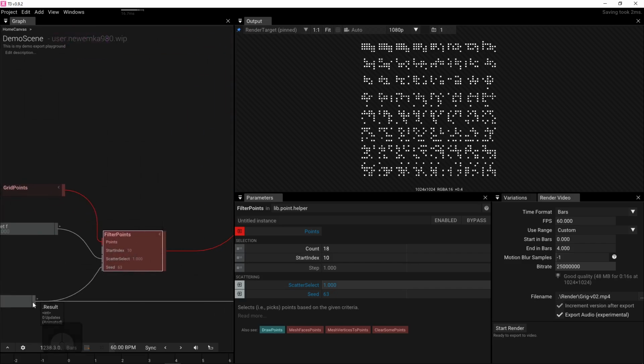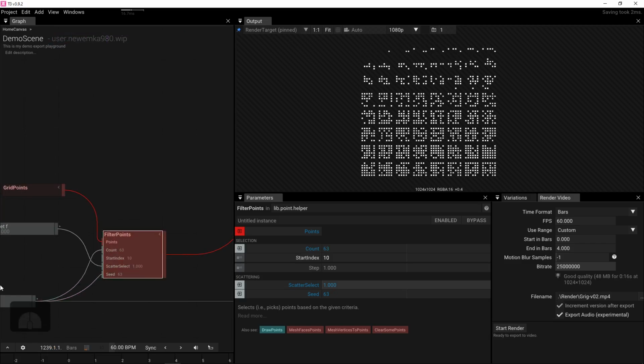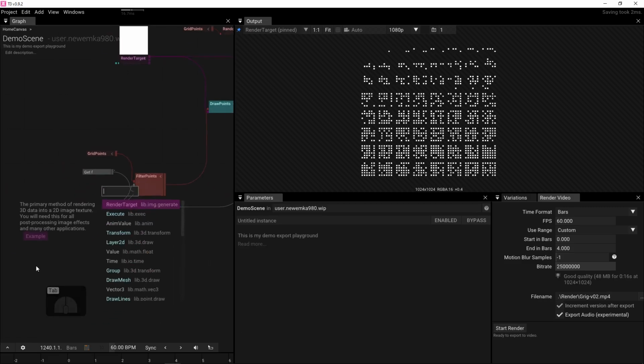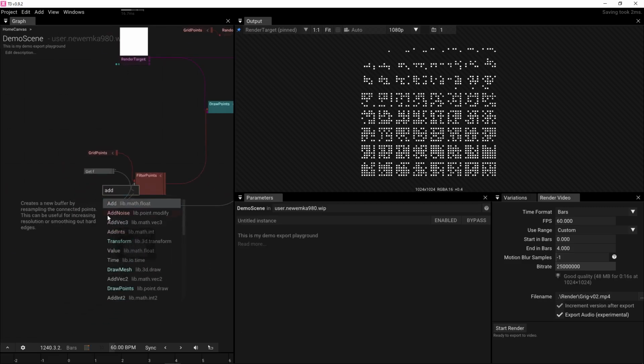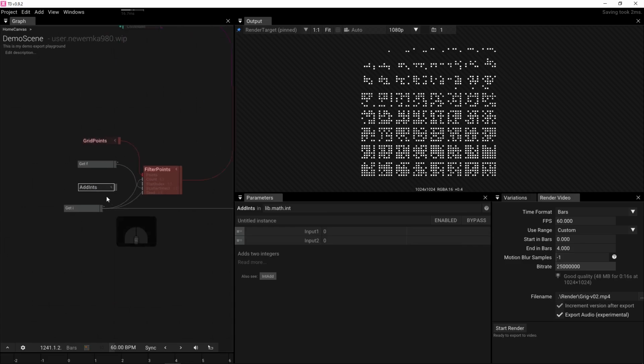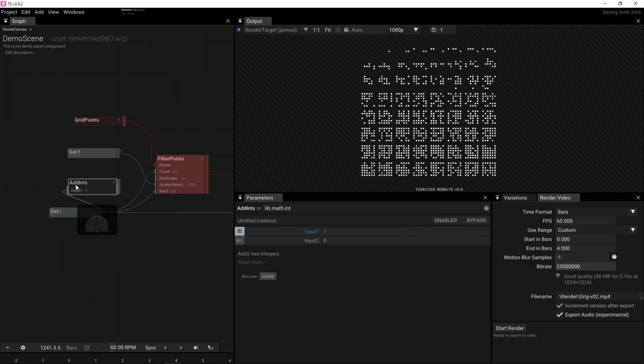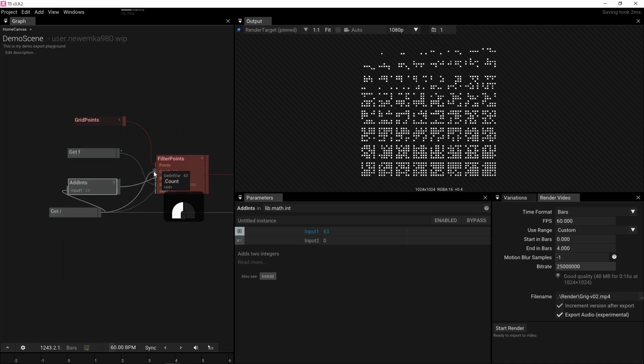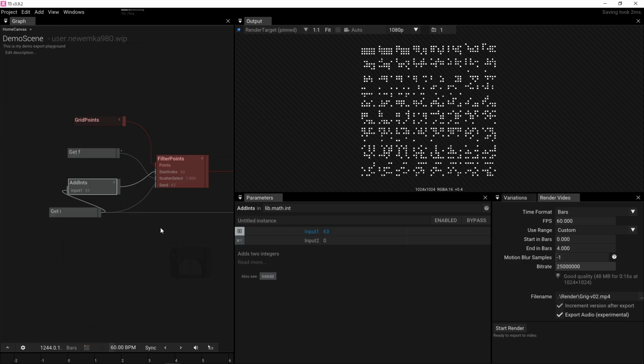But I can also do like this, start index, and add int. The start index, I don't want to change the count.